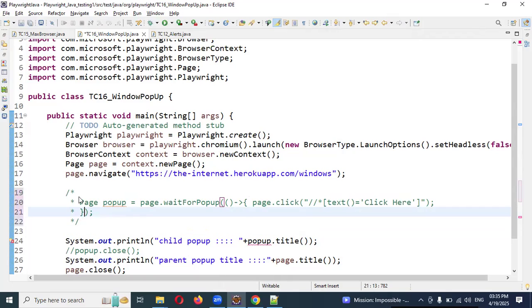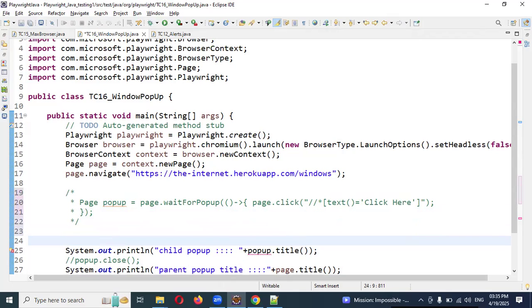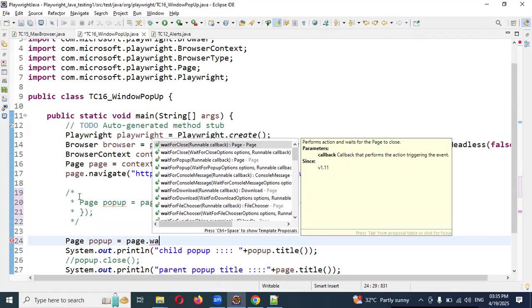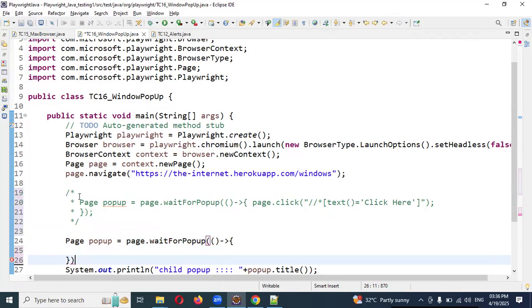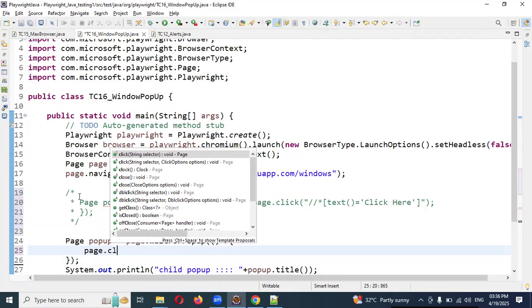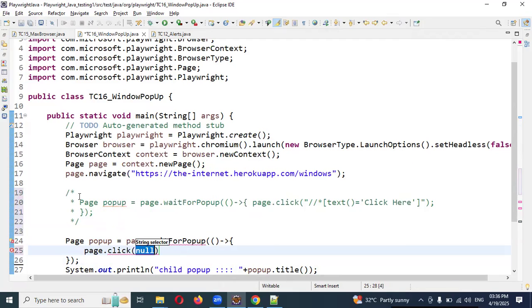Same code I will use. Okay, page dot popup, page dot waitForEvent popup, and then use the callback function. Okay, and here we can use page dot click, and there is one selector we can write.